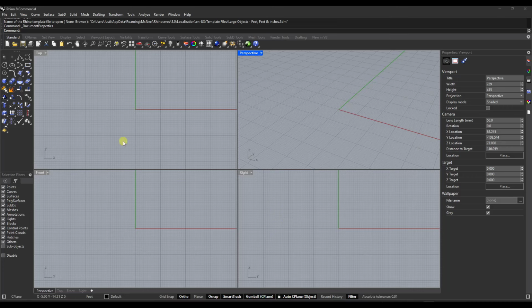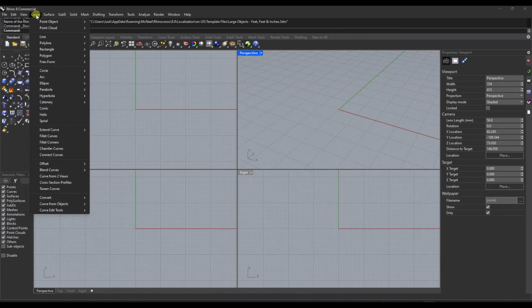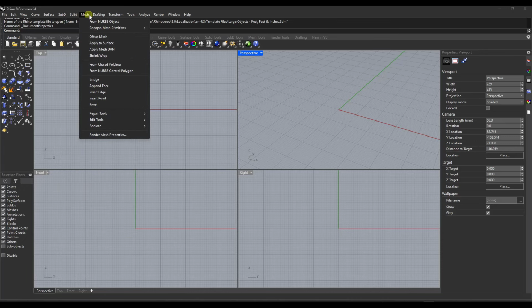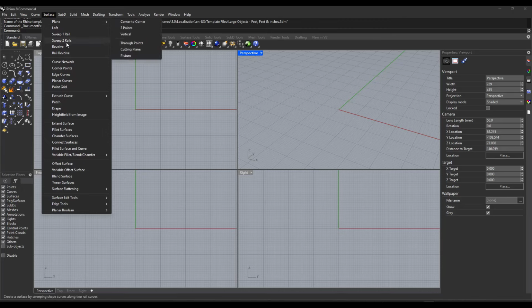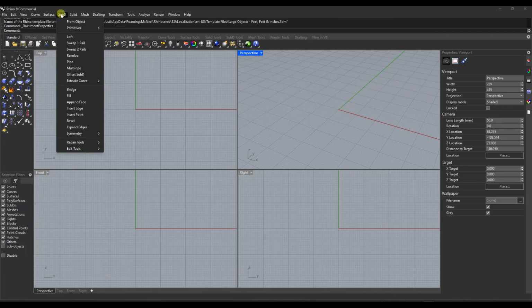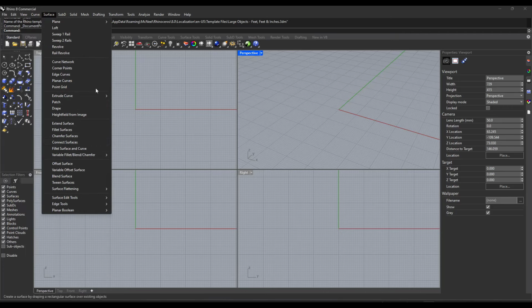So now when you have Rhino in front of you, it's going to look something like this. So you're probably going to have 4 windows in here. You're going to have toolbars, a menu bar, and then some more bars and some other things. So let's go through those real quick. So first off, you've got your typical file bar. That's going to give you access to most of the tools contained inside Rhino. So you can see how as you go through here, you can actually see most of these tools in here. So all your different kinds of curves and just pretty much everything having to do with your modeling tools, you can access them from here.